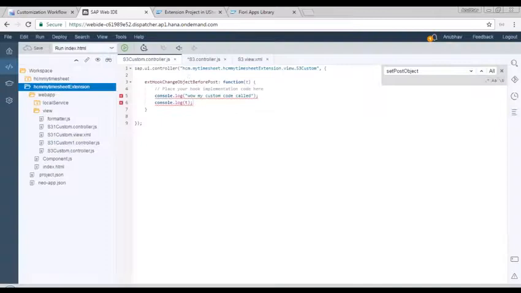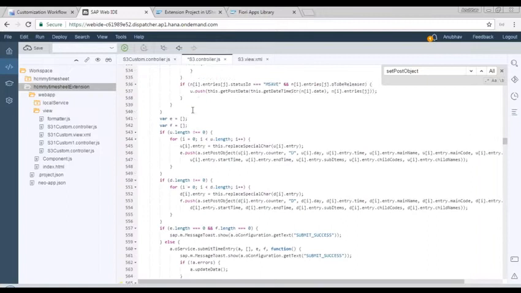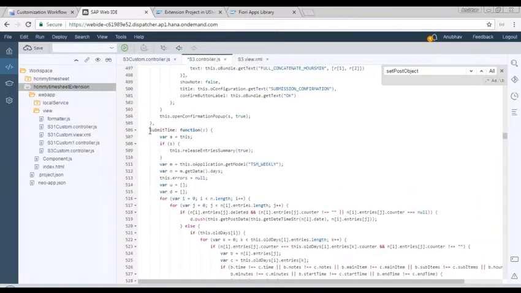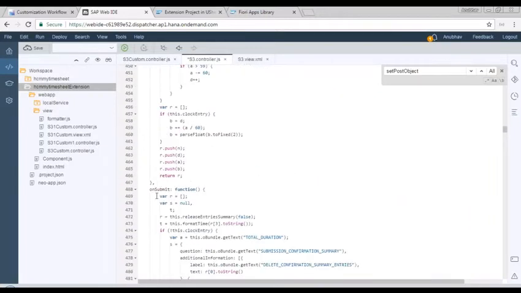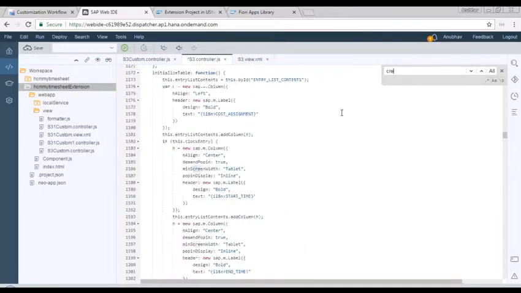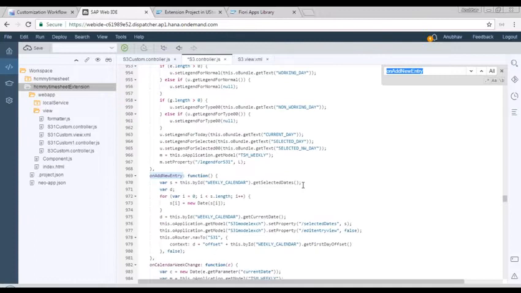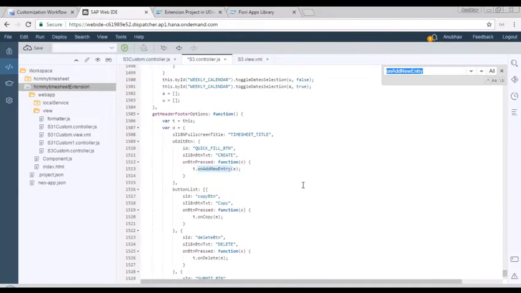So let me see which standard method is being used to actually handle this create button. So submit time is there. Let me see submit. On submit, do we have something related to create? Let me check. So here they are creating the buttons. Text is create. On add an entry. Let me check. I'm basically trying to find what will be the name of the action for create, guys.